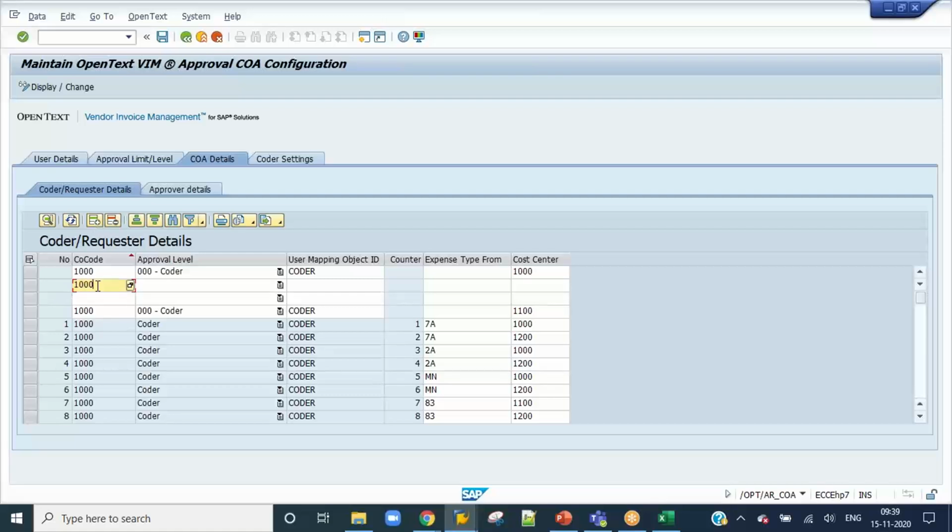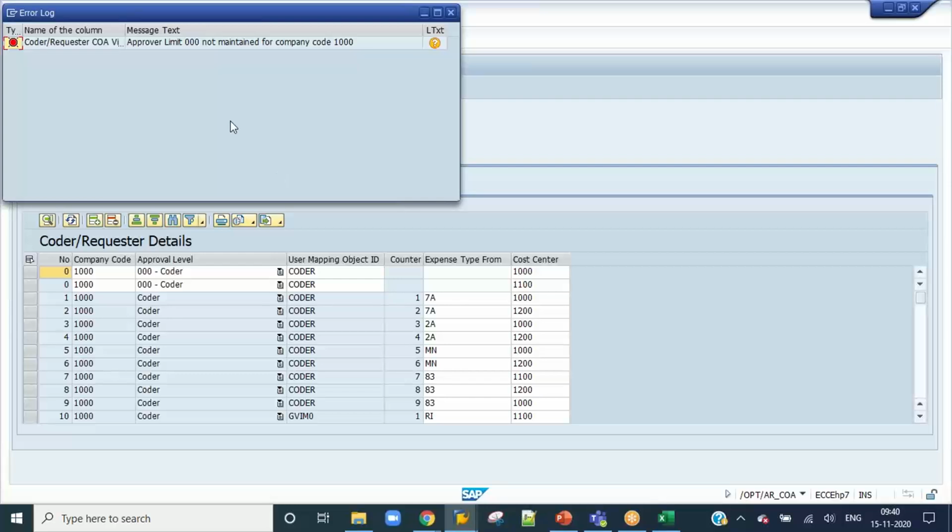Let me maintain 1000, 001, requisitioner also RUQI, same 1000 company code, 001, RUQI. So both coder and requisitioner will be the same for the cost centers. Click on save. So I maintained who is a coder and who is a requisitioner. Amount limit is not maintained for COA 1000.